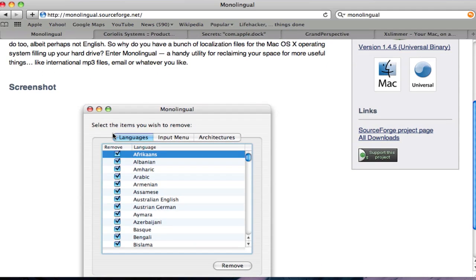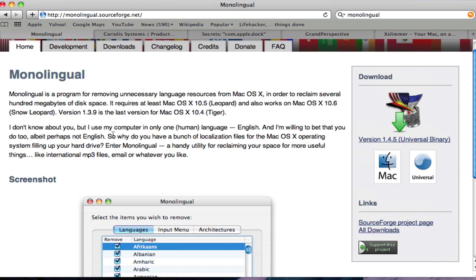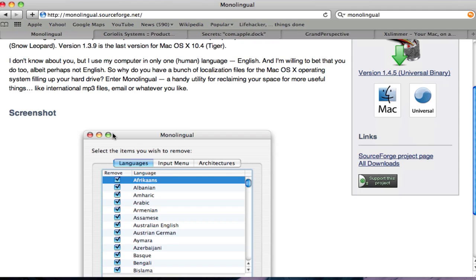As you know, anytime an operating system installs, it comes bundled with all of these languages, from Afrikaans to Arabic to Japanese, Korean, Chinese, all this stuff that you probably don't need, unless obviously you're in that country, then you may need it. So for example, I have Japanese and English installed on my Mac just because I live in Japan and I do go to some sites that may have Japanese on them sometimes, and I may need to see that, or an application that may have Japanese.